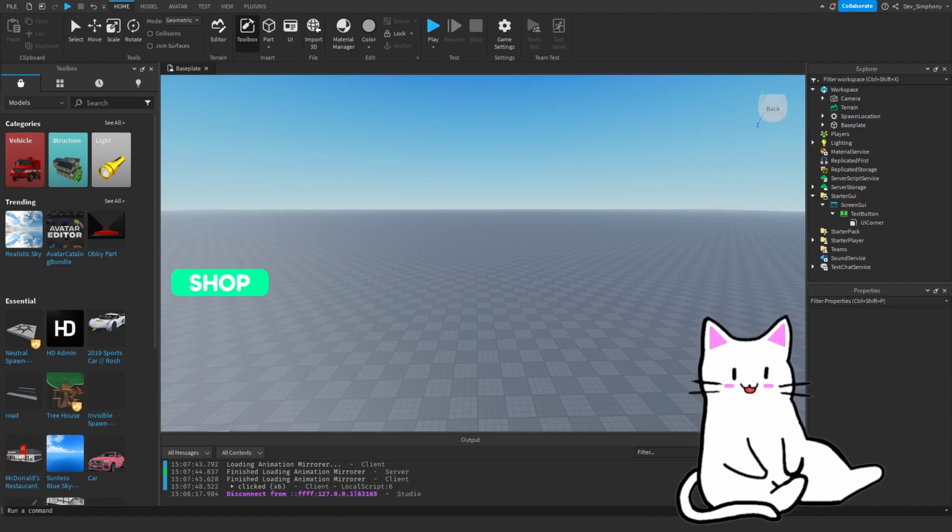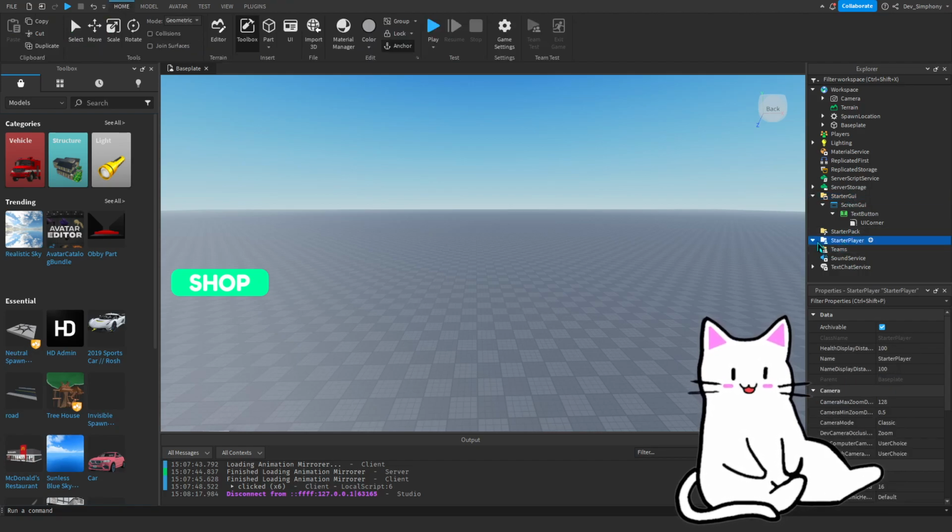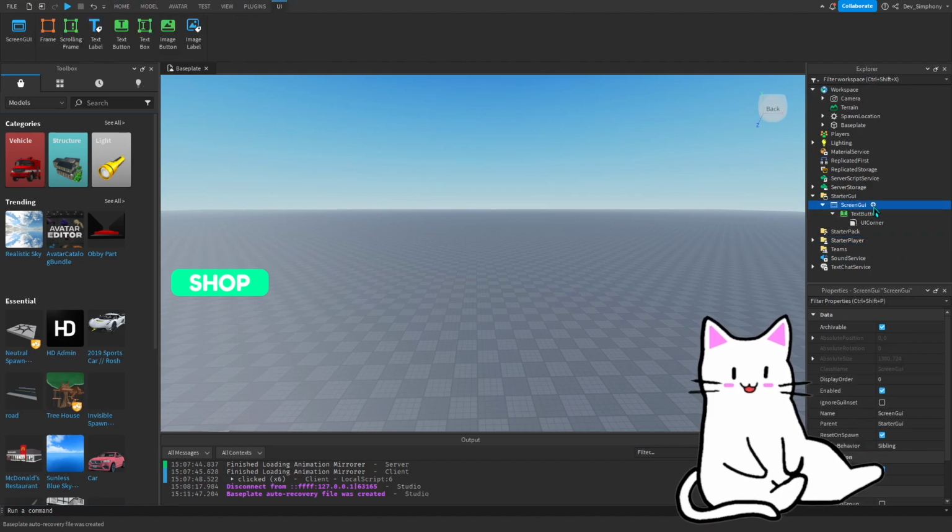Usually you use local scripts. Alright, so we're going to insert a local script into our screen GUI. As I said in the first episode, local scripts usually only work and are only situated in either a starter GUI or starter character. Alright, let's insert a local script.